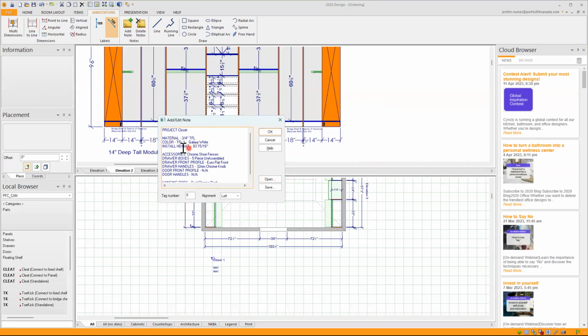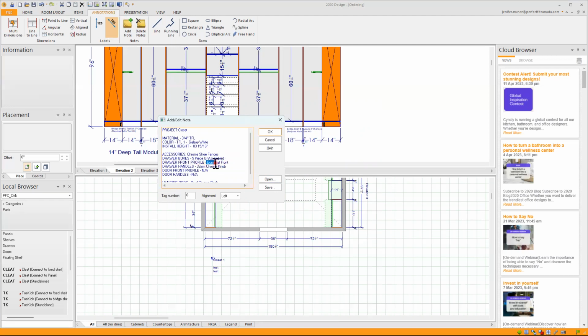The material that I'm using is 3/4 TFL. The color that I'm using, the installation height, that is 83 and 15/16. For accessories, I'm using the chrome shoe fences. If I'm using the black ones, I just edit this one for another project. But in the meantime, that's exactly what I'm using here. So I have my drawer boxes 5-piece and assemble.